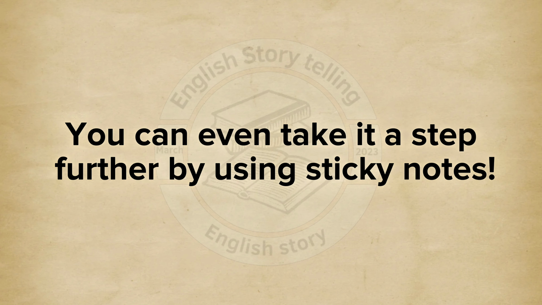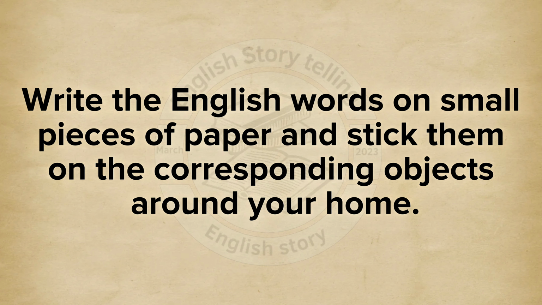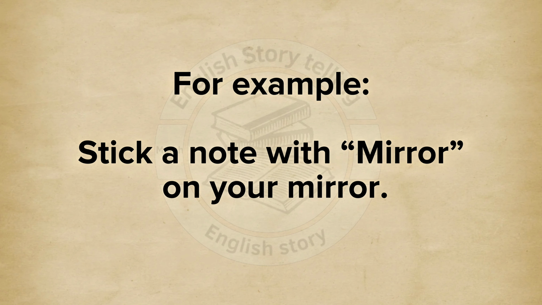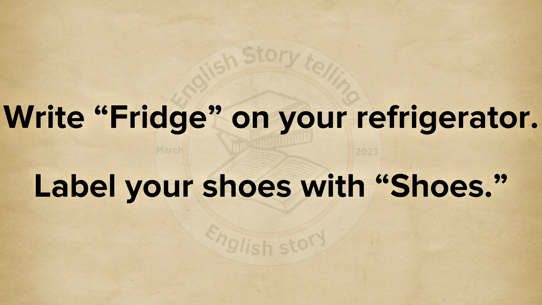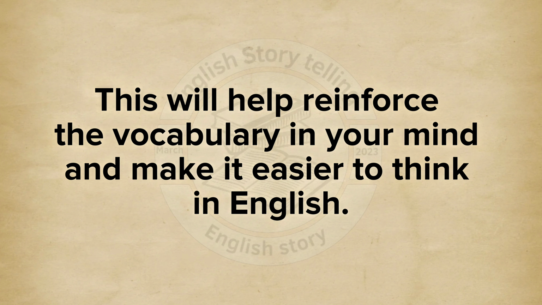You can even take it a step further by using sticky notes. Write the English words on small pieces of paper and stick them on the corresponding objects around your home. For example, stick a note with "mirror" on your mirror. Write "fridge" on your refrigerator. Label your shoes with "shoes." This will help reinforce the vocabulary in your mind and make it easier to think in English.